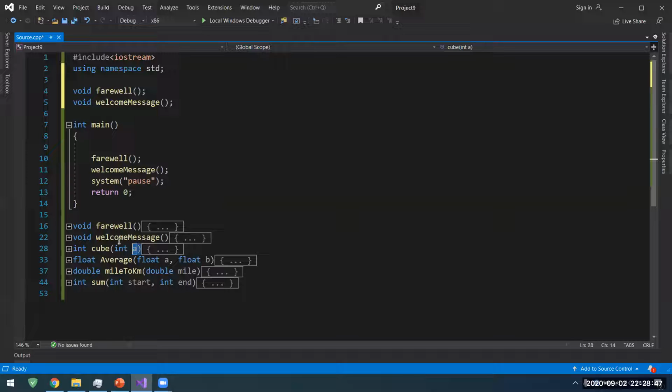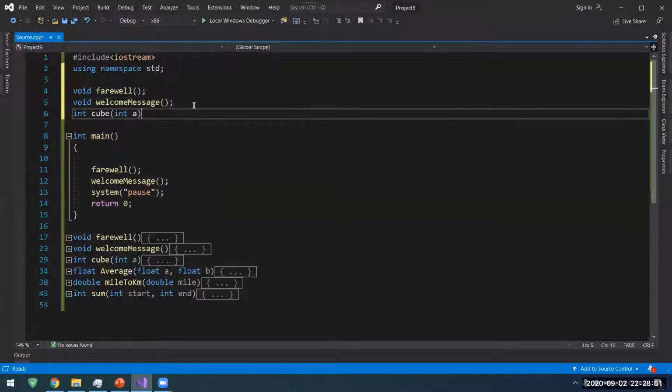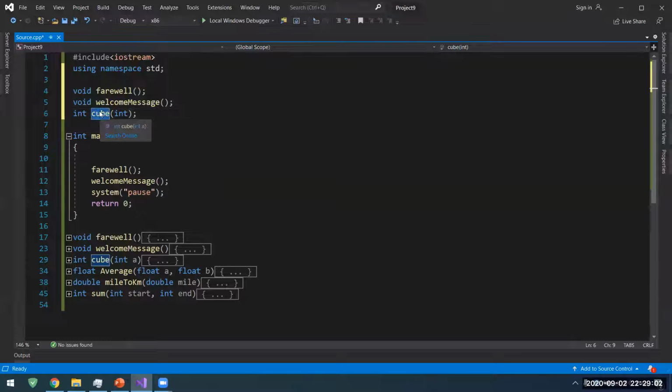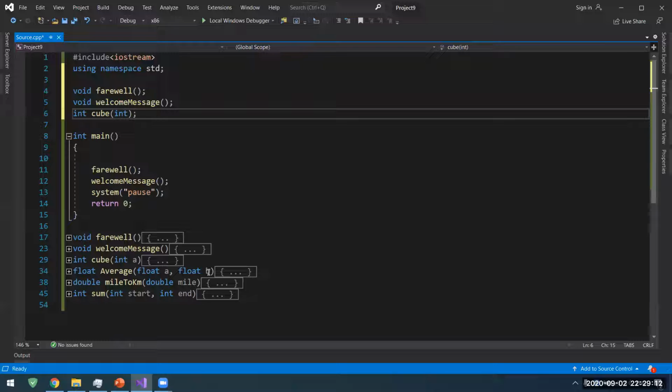If I want to get this one, integer cube, I should take it like this. And it is not even necessary to write the a, just write integer. There is a function after the main, the name is cube, and the parameter is integer inside it. So it is basically saying something like this.